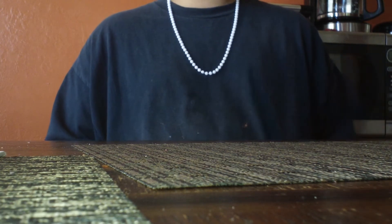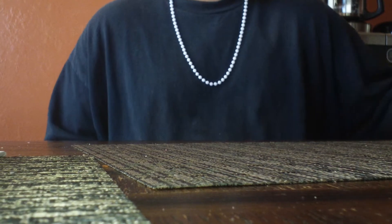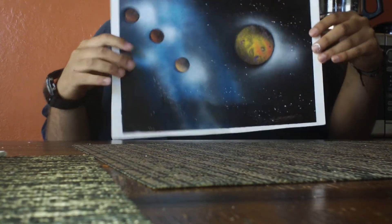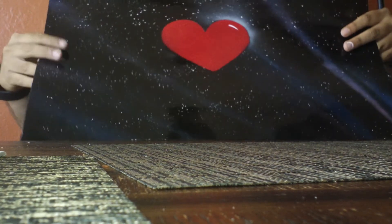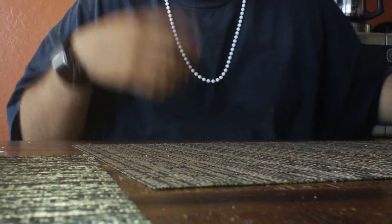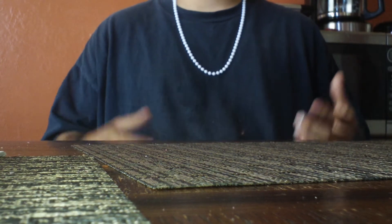I'm probably going to make more stuff soon — I'll probably make some canvases since I picked up a few of them. So yeah, anybody interested in spray paintings like any of these: a smaller one will be eight bucks, and a bigger one will be twelve bucks. If you want one customized for your girlfriend or boyfriend — I can write down names and whatever. I'll probably have more pictures of my spray paintings on my Flickr and Facebook, so check those out. Go ahead and like my Facebook so I can keep you guys updated — like if I'm going to have a vlog or anything going on.